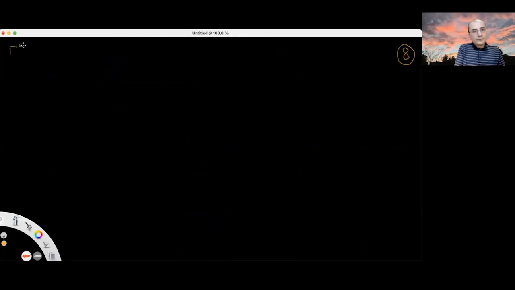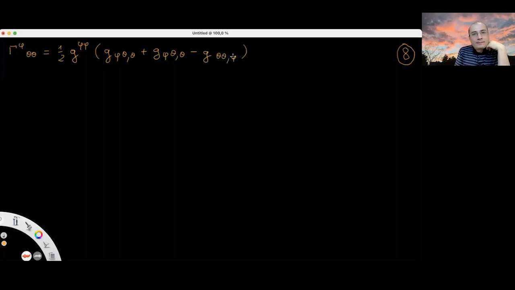Gamma phi theta theta. Since this is the first Christoffel symbols we calculate, I'll be very explicit with writing all possible steps we are making here. So again, the metric is diagonal, so the inverse metric is diagonal as well, and it's only the g^phi phi component which survives. And here we get gamma phi theta theta plus the same with a different order, but that's a twice repeated index, so it amounts to the same, and gamma theta theta phi. This is zero because the metric has no cross mixed terms. And the theta theta term is one, so this is also zero. Disappointment again.